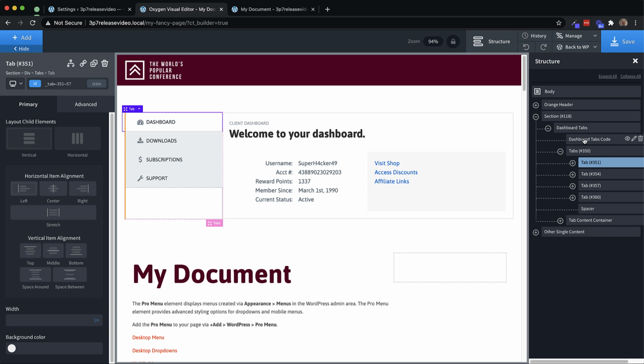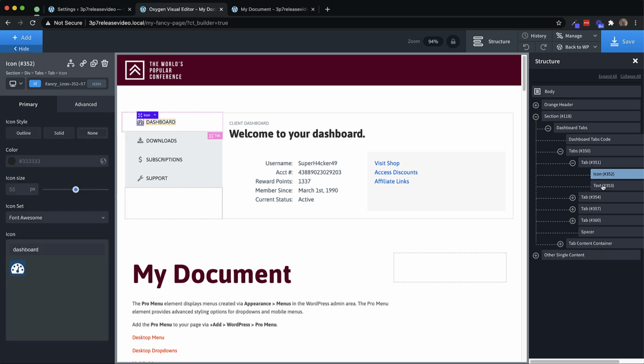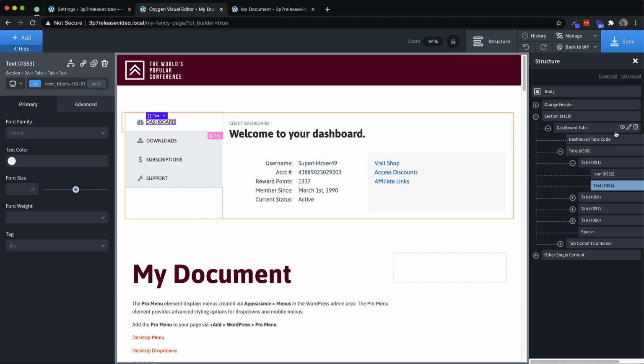This is going to be for any custom styling or custom code that needs to be present for those elements to work. So we have our dashboard tabs, our tabs code, the tabs themselves, and then all these individual pieces, just like you'd expect to see with a tabs element, and then the tab content container, etc. And we can go in and manipulate the icon, we can manipulate the text element, just like if we build it ourselves. So in a way, composite elements is really an incredible shortcut to getting these kinds of advanced layouts and advanced things built quickly. And then you can obviously modify and edit it to your needs.